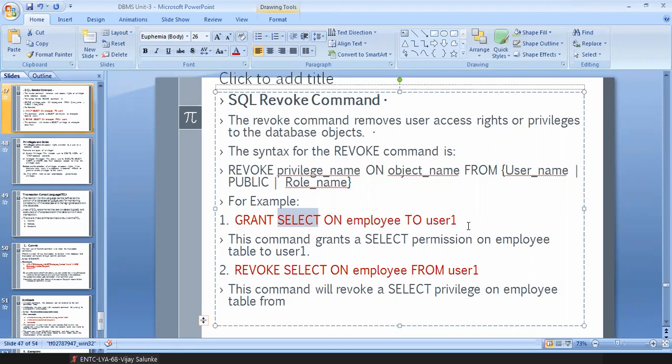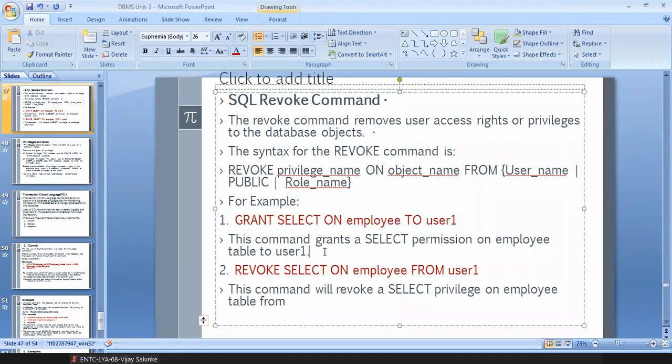This command grants select permission on employee table to user 1.